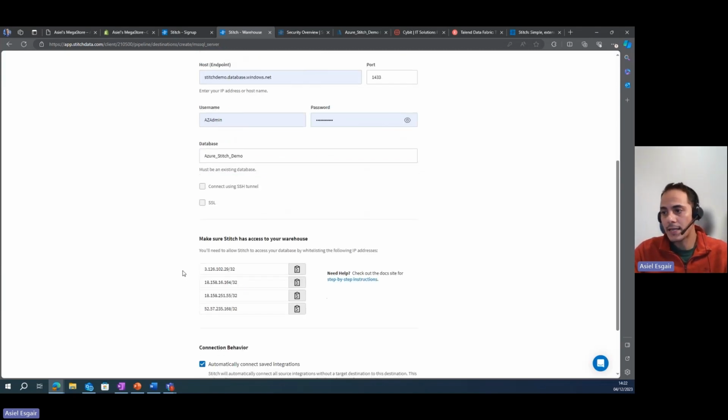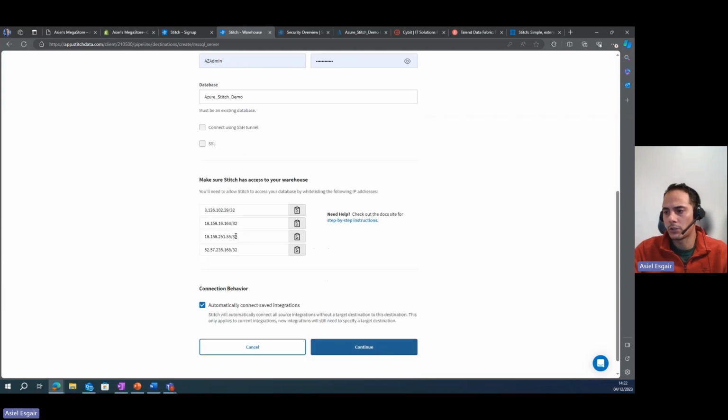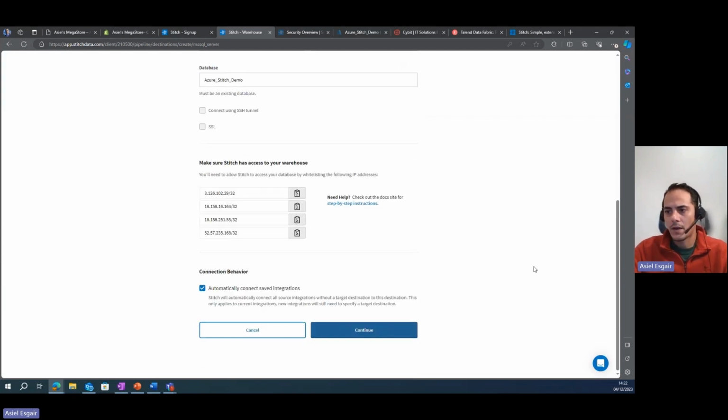The next step is to whitelist. Make sure that Stitch has access to your data warehouse. So we want to whitelist all of these IP addresses, and that should permit the connection. And then I've included the connect saved integrations option. So basically, just automatically connect all source integrations without a target destination to this destination.